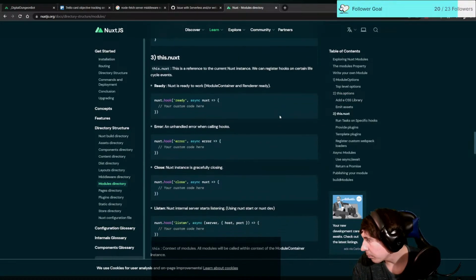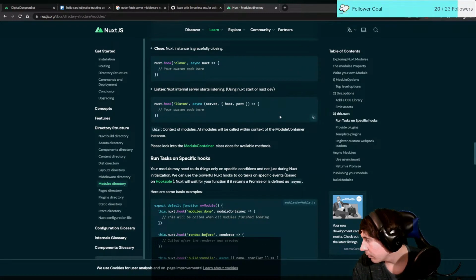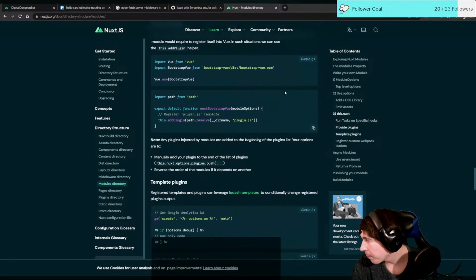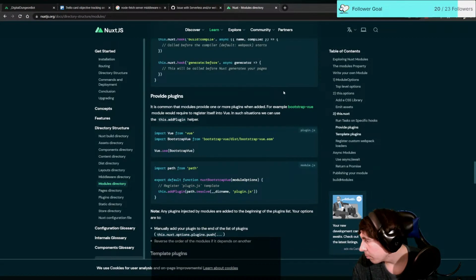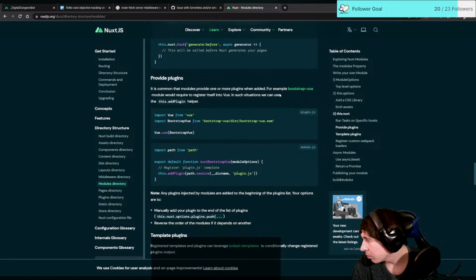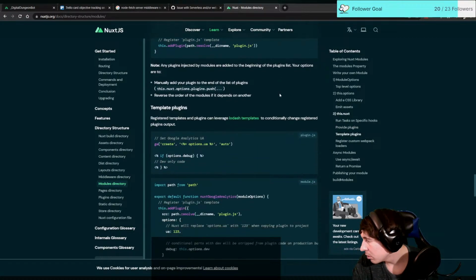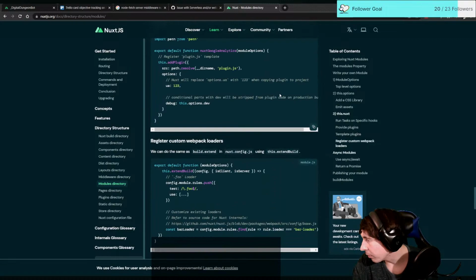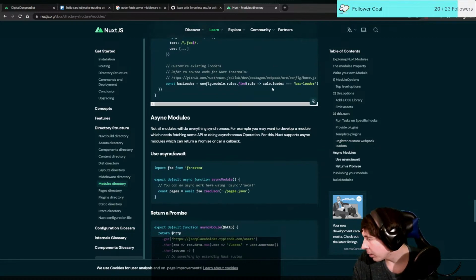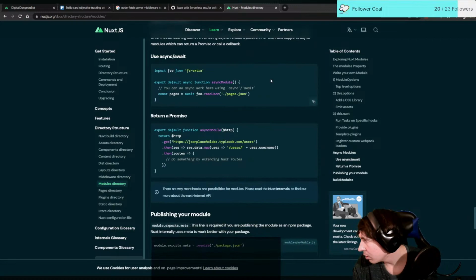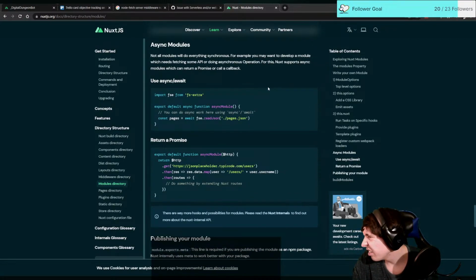Okay, this is Nuxt. Plugins, no. I've never seen this stuff before. Webpack loaders. Async modules. Oh, what?